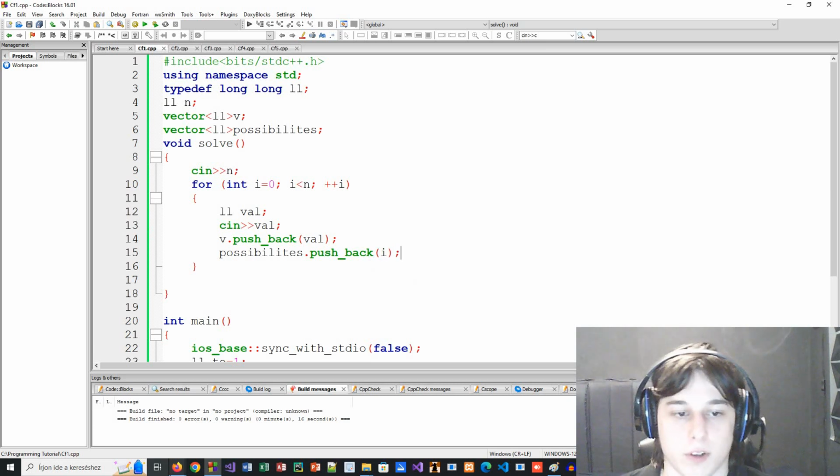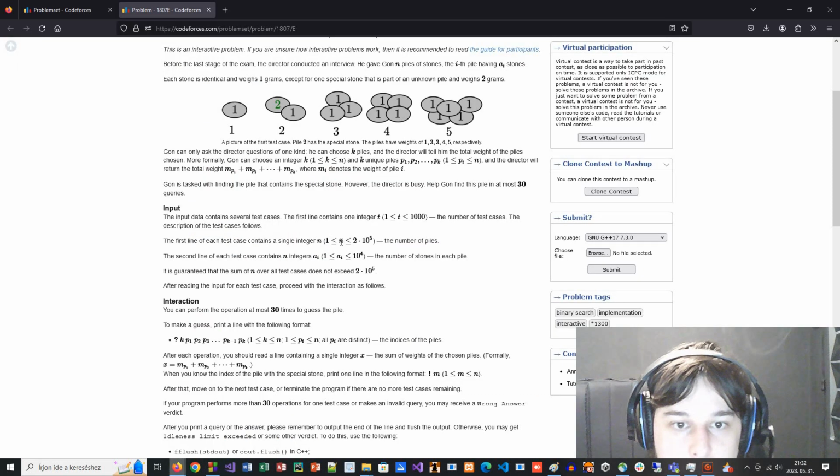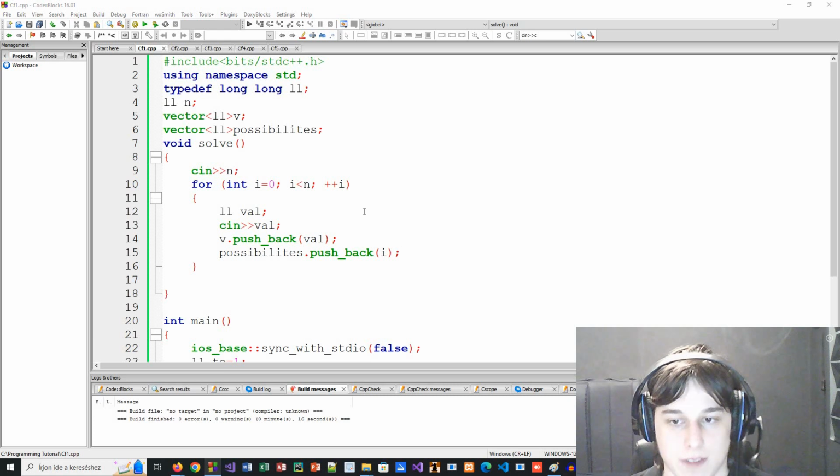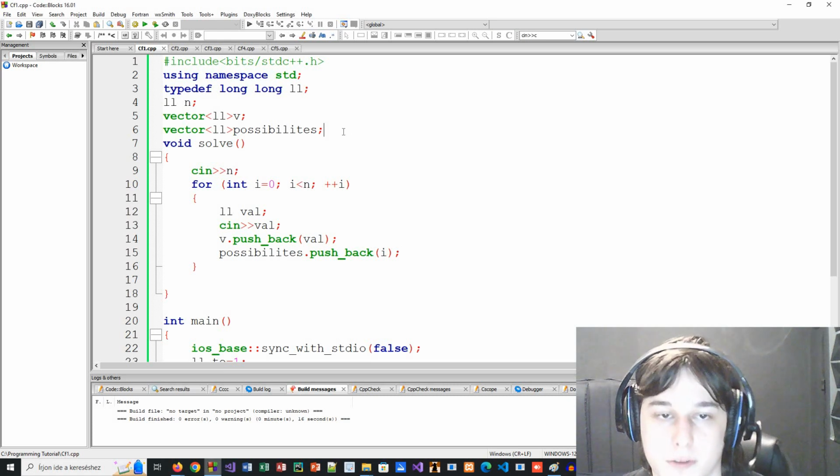We will index them from 0 to n minus 1, and the index in the problem is from 1 to n. That means that when we output, we need to output differently.